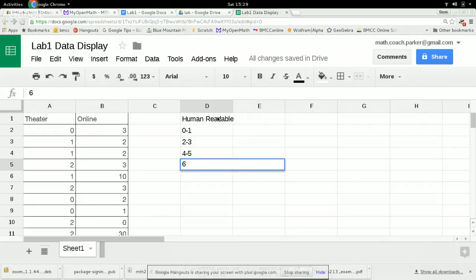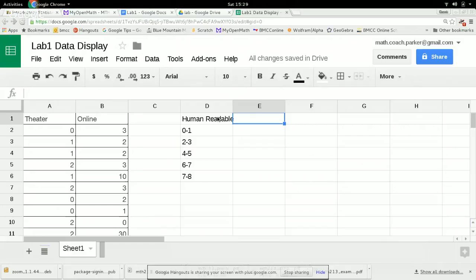So then I have to type my 6-7, and so on, and you could keep going, 7-8. The only way to know where to stop is to have analyzed your data ahead of time to know what the min and the max is. I haven't done that, so I'm just kind of guessing here.